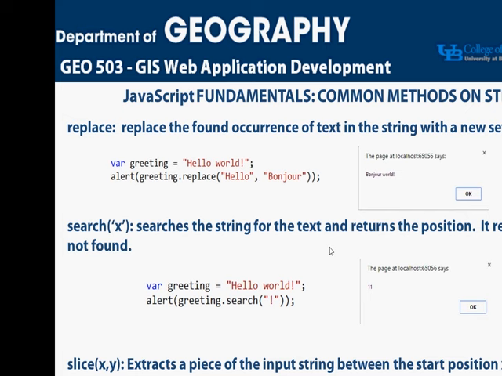We separate the arguments with a comma. The first argument is the item to search for. It's not unlike what you would do in Word or Excel. The second is what you're replacing it with. So here, take the original string, search for the occurrence of hello, replace it with bonjour, and there's the result. That's done with the replace method.